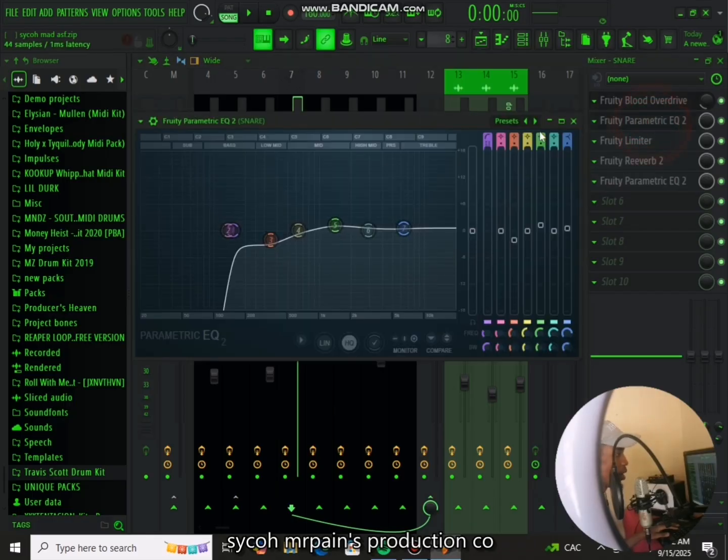And then our EQ here, we just cut about 151. We drop about 29% of the boxiness here, and then we boost about 39% on the 5 band, and then that's all we did.